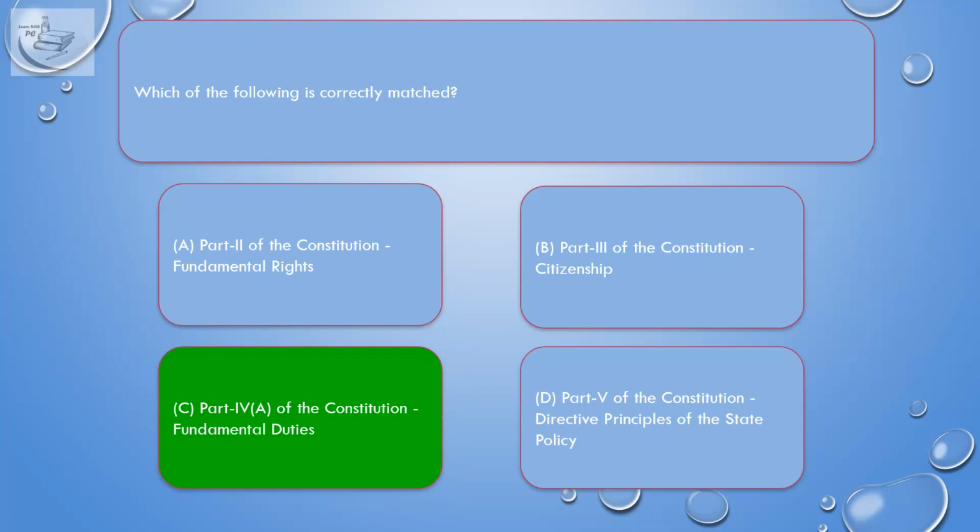Correct answer is C. Part 4A of the Constitution, Fundamental Duties. Question: Which of the following is not correctly matched? A. Article 39A, Equal Justice and Free Legal Aid. B. Article 40A of the Constitution, Directive Principles of the State Policy. Correct answer is C. Part 4A of the Constitution, Fundamental Duties.